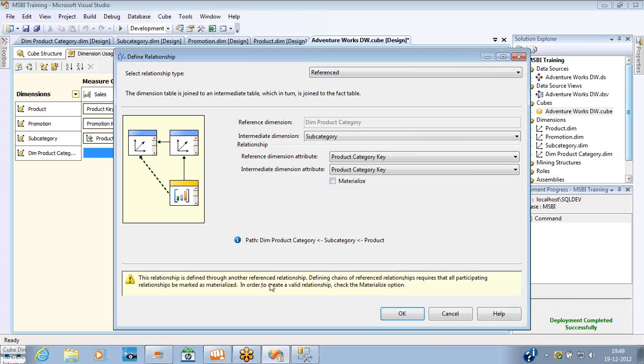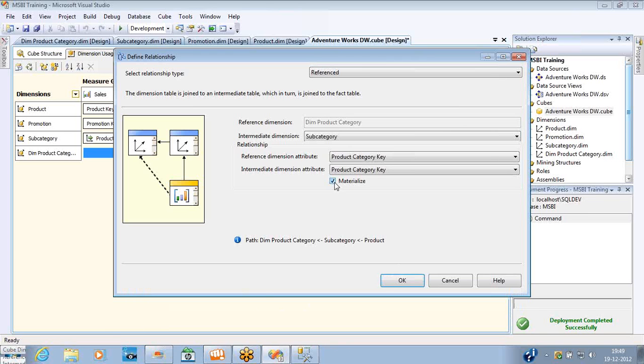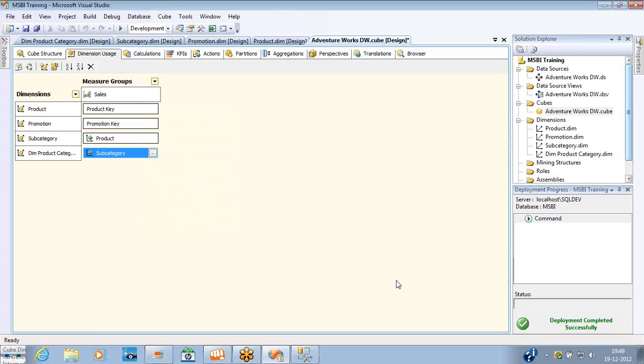Only one level it will accept. One level, with or without the check, it will accept, but for more than one level it has to be checked. I will explain to you why. Okay. More than one level means, this is the first level of reference. This one is joining with product to sales, and this one is taking the help of the subcategory.